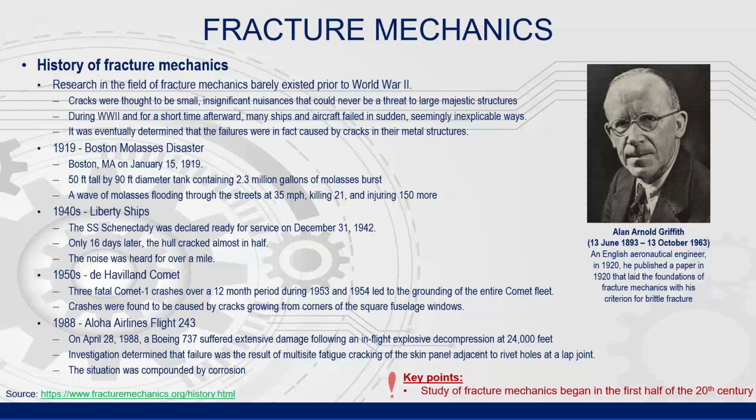The Liberty ships of that era had particular issues. The SS Schenectady was declared ready for service on December 31st, 1942, but only 6 days later, the hull cracked almost in half. The noise from the rupture was heard over a mile away. In 1953 and 1954, there were 3 fatal crashes of the Comet 1 airplanes. The crashes were found to be caused by cracks growing from the corners of the square fuselage windows.